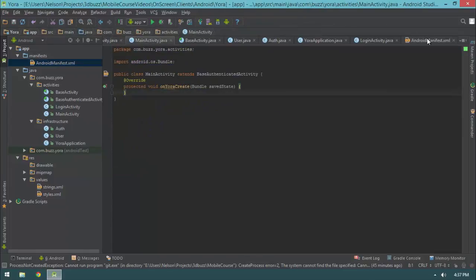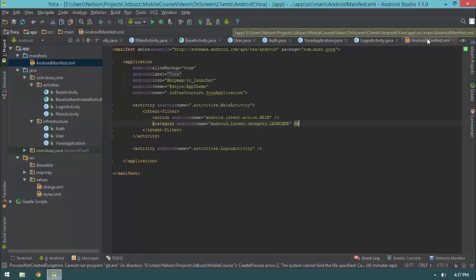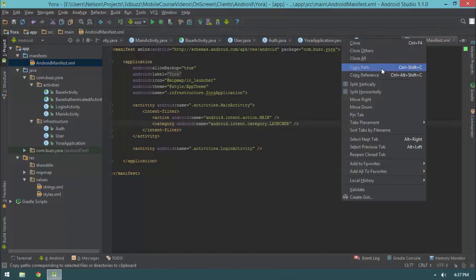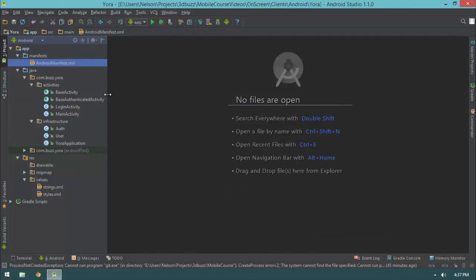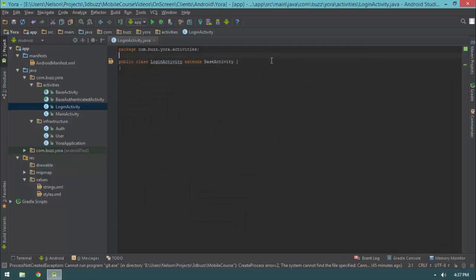Now that pretty much wraps up our manifest for what we want to do in this video. So I'll go ahead and close everything for now. The last thing that we need to do before we can go ahead and run this and see it behave in the way that we want is to go into the login activity and implement it somewhat. What I mean by somewhat is I'm going to have a button, and that button, when it's clicked, is going to log ourselves in and then launch the main activity, just to show you guys that it's working properly.